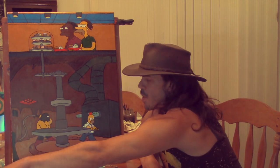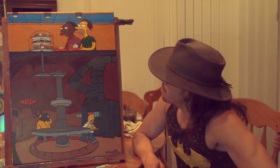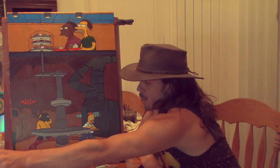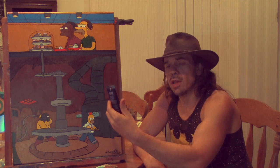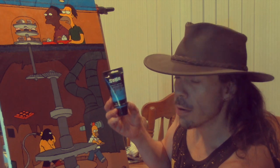I think the best part of these paints is the fact that it spreads better. It's not as wet, so it doesn't drip as much. And it's thicker, it's just better paint. All around better paint. I highly recommend it. I'll say the name: Soho Urban Artist Acrylic Paint. Yeah, these paints are something else. I wonder if they sell them at Walmart.